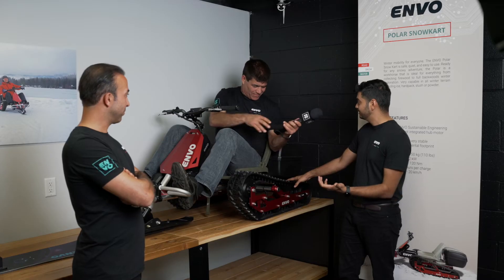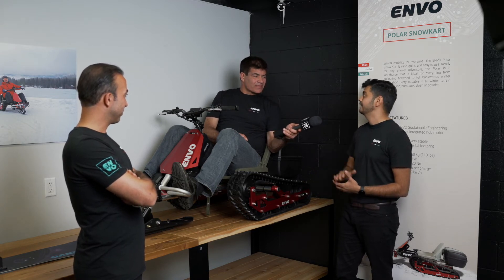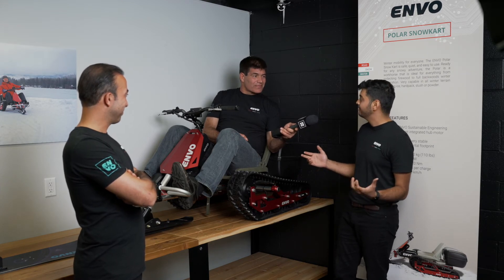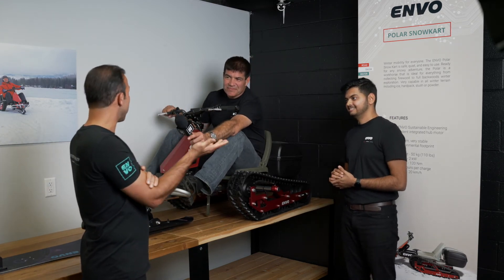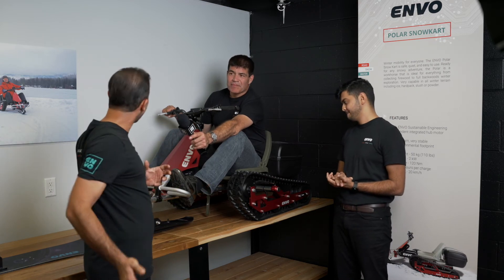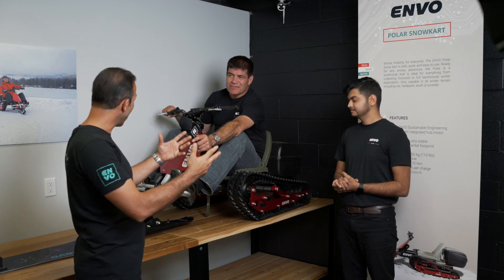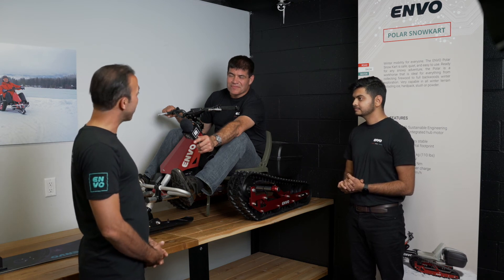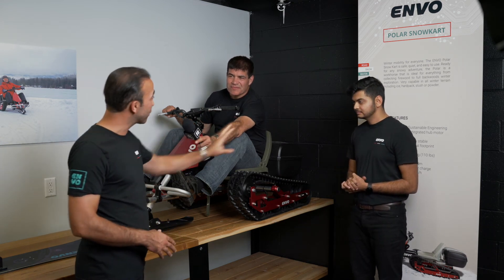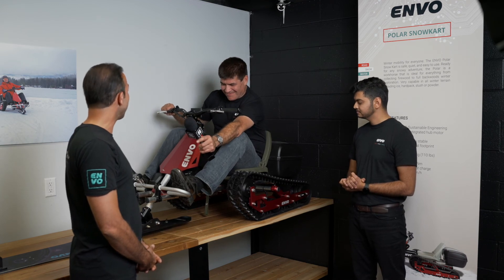This is a standard 1000 watt motor per track, so this monster beast is a 2000 watt system. I can easily climb up to a 15 to 25 degree incline angle. This is a complete package for fun and recreational users. And because it is very strong, one application is search and rescue — you can carry a lot of whatever you need for that specific purpose. Applied use in ski resorts, park boards, and fisheries. We see a lot of applications. Version 2 will bring additions of other components, but the skeleton you see is the main power that allows us to think big and further.